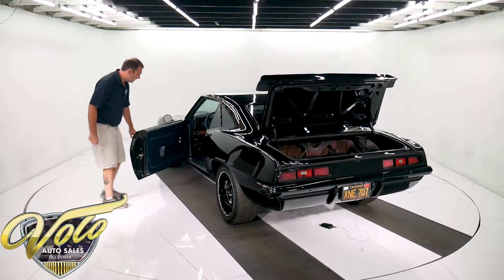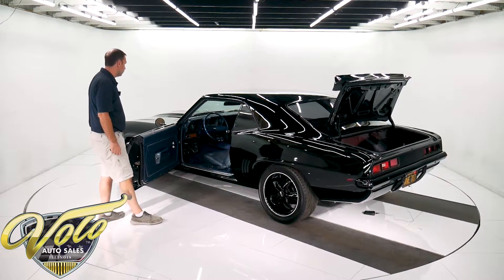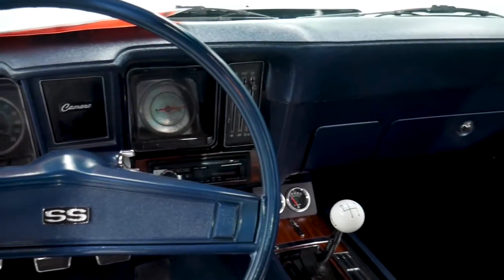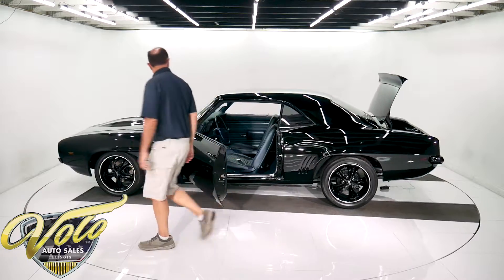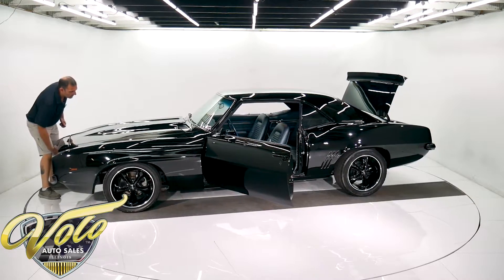It's got a dust blue interior which looks like it's been replaced — the upholstery, door panels, window cranks, armrests, steering wheel, dash pad all look new. It's got a couple of aftermarket gauges mounted on the console and blue seat belts. Underneath the car is real nice and you can see those pictures on our website.